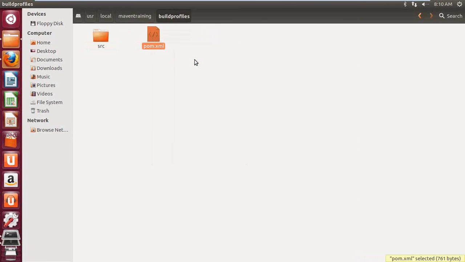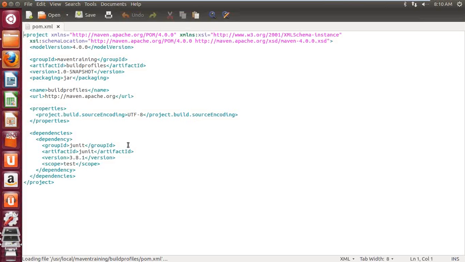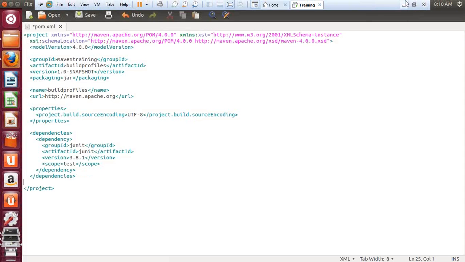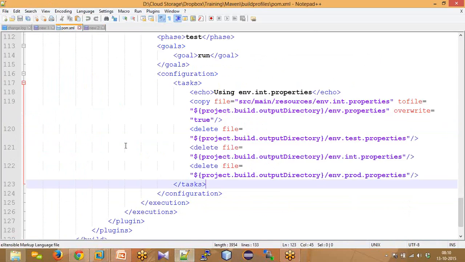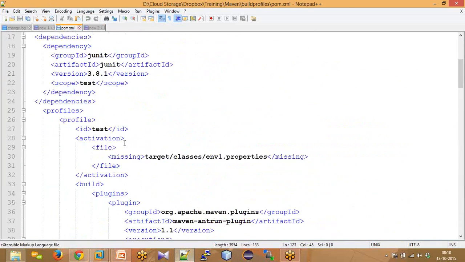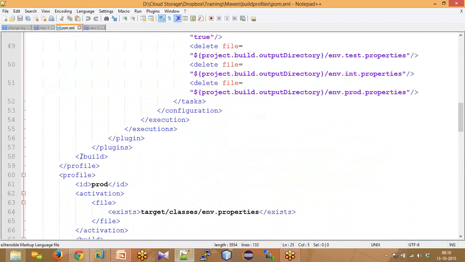Open the pom.xml. Here we have to write the profiles. We have to write a profiles element.